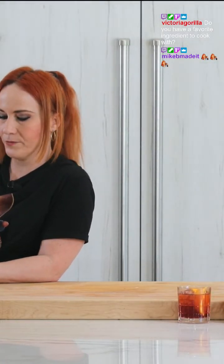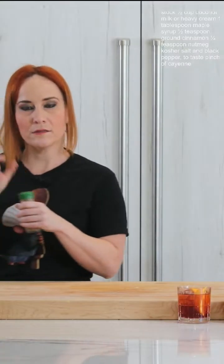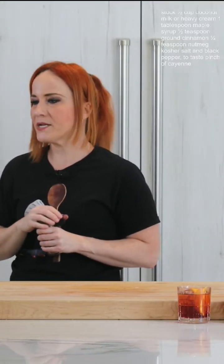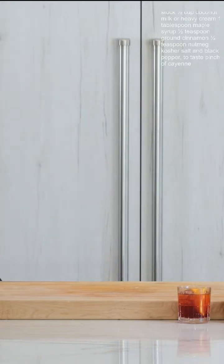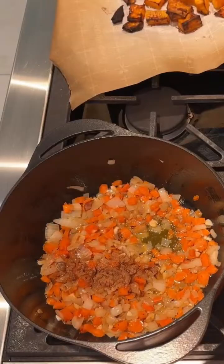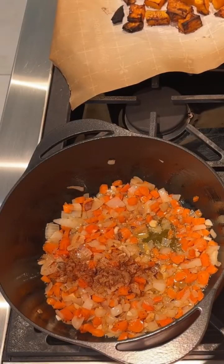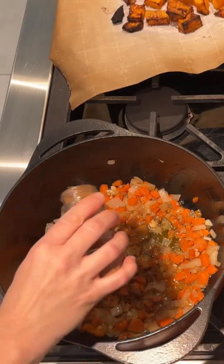Here I'm going to add a little bit of cayenne pepper. Cayenne is a little bit spicier than black pepper, but it's still not super spicy. It's not crazy. So I'm going to add a little bit of nutmeg. I'm going to add a little bit of cayenne. Here we go. Just a tad.